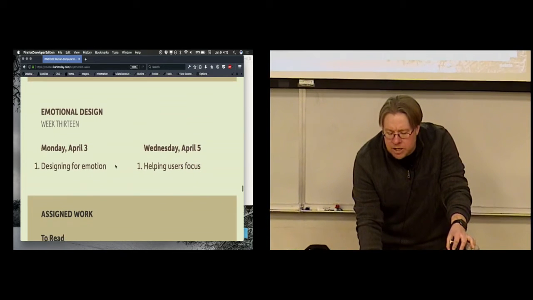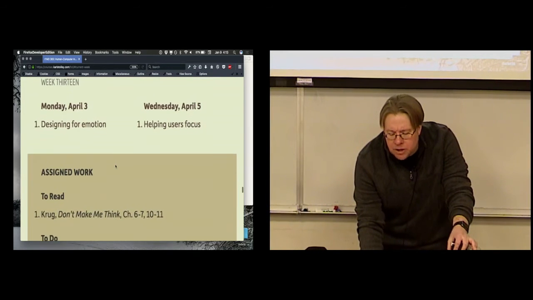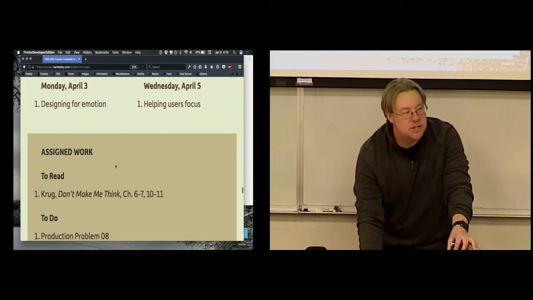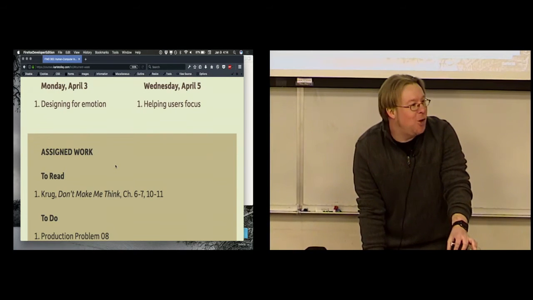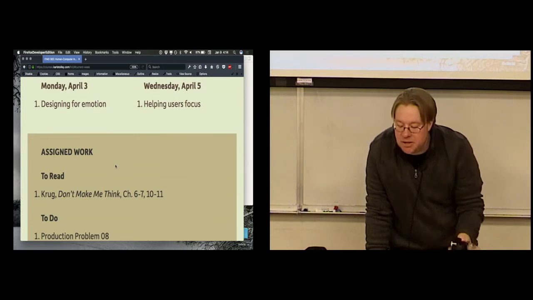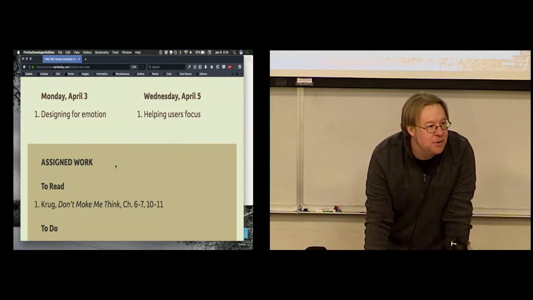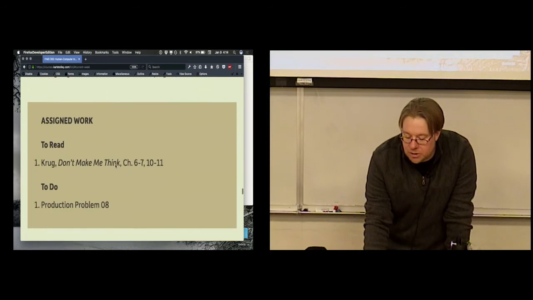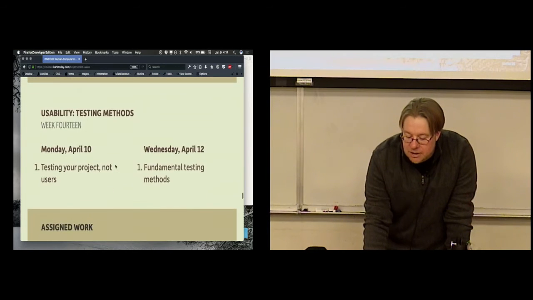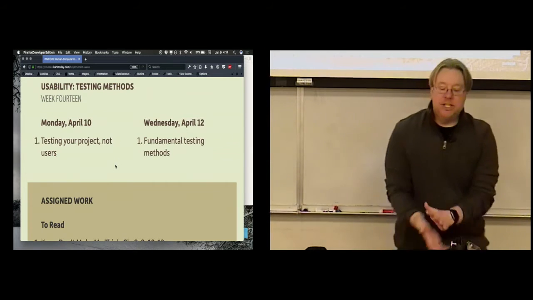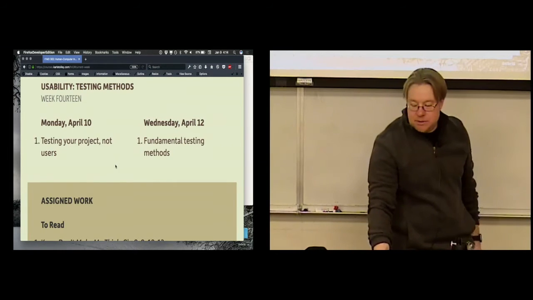We'll read a book that week, or from it, called, what is it? It's Donald Norman's book. I think it's called Emotional Design: Why We Love or Hate Everyday Things. He's like the foil for Jakob Nielsen. Do we even know the name Jakob Nielsen? He's the crankiest person in usability. Don't worry, we'll talk a lot about that guy. I'm not a fan. All right, and then week 14, we'll actually get into usability testing methods.